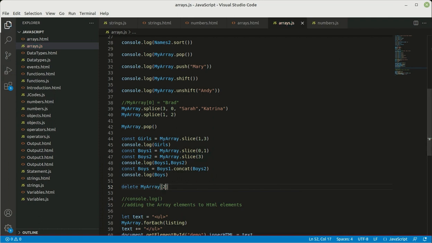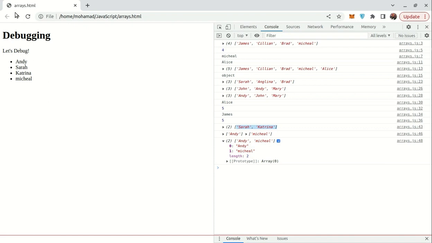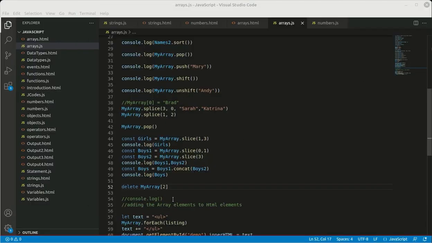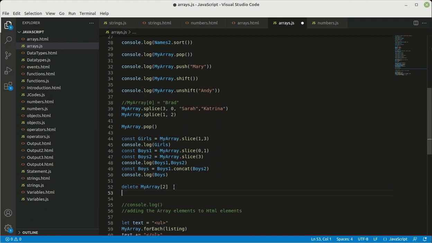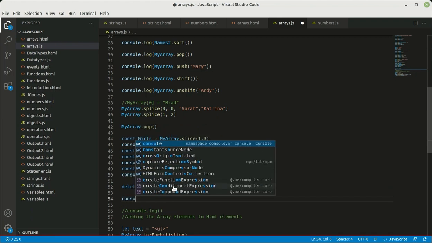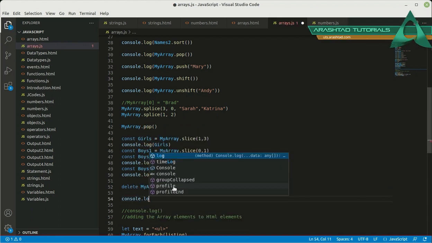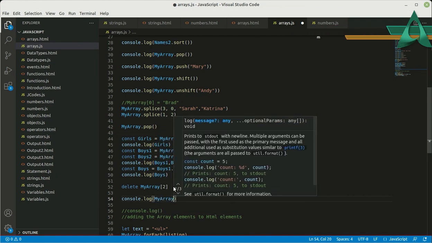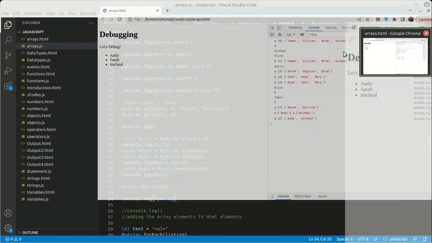So let's save the code, see what happens here. So Katrina has been removed, and also let us console.log my array just as it is, and save the code.